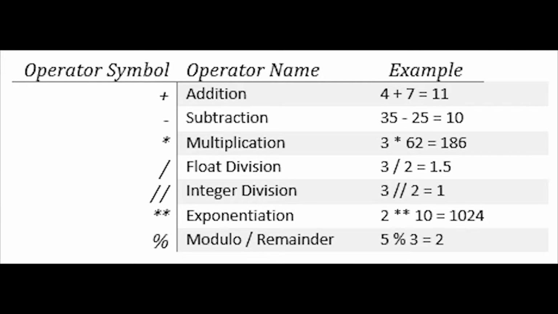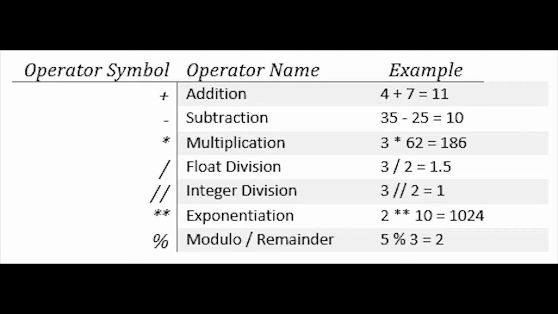Here I've given you a list of all the arithmetic operators in Python. The first three operators should be pretty straightforward, but starting from the fourth, it gets a bit confusing. The fourth operator does division and converts the result into a float, whereas the fifth integer division operator converts it into an integer. So the result of the fifth integer division operator might not be the actual result of the division. After that, there's the exponential operator, which is the double asterisks.